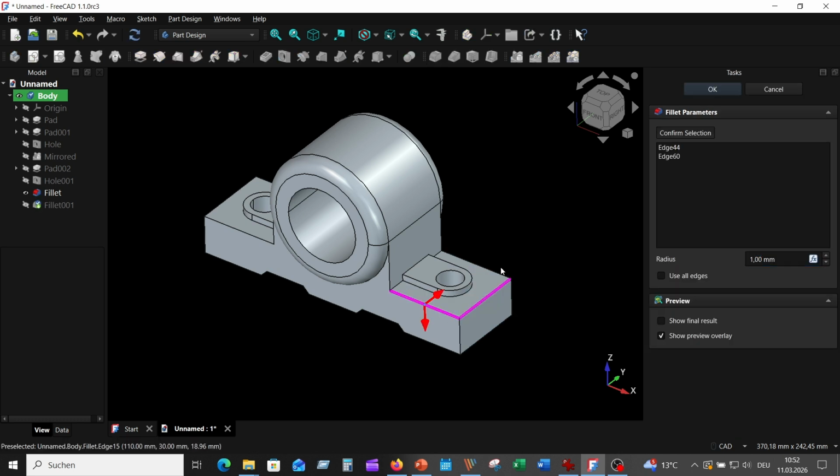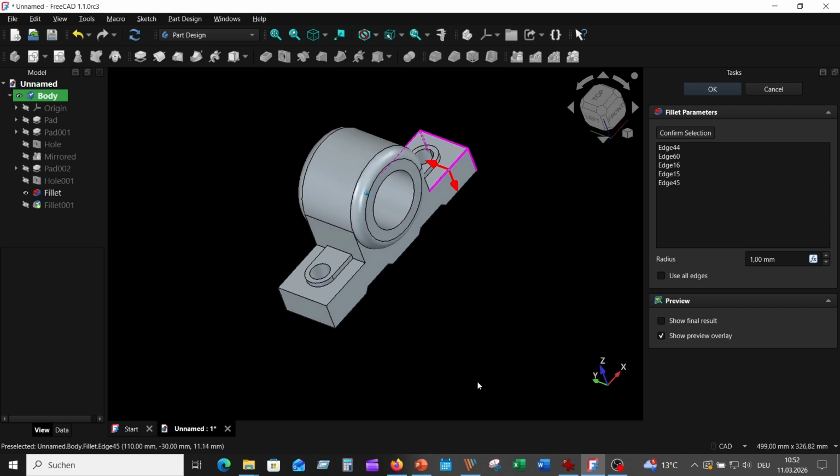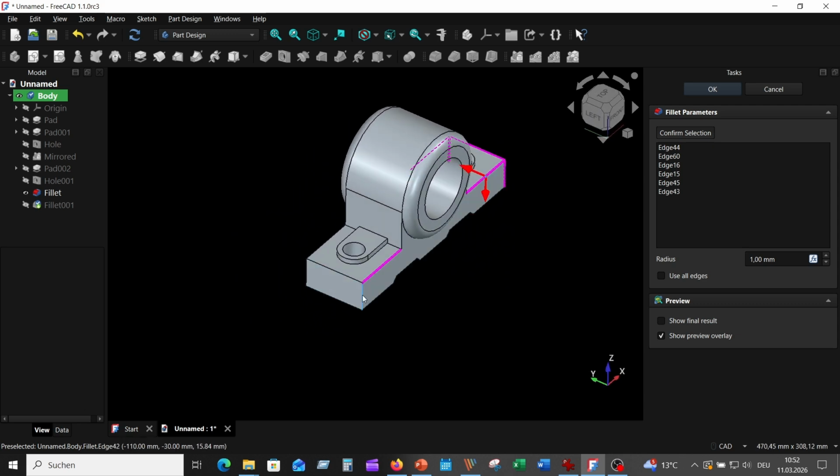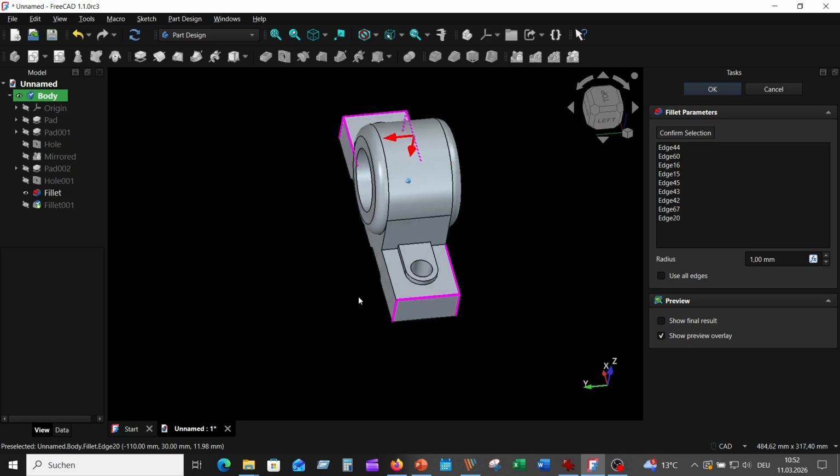Now, we create fillets with a radius of 3 millimeters. Activate the Fillet tool and then select the edges.